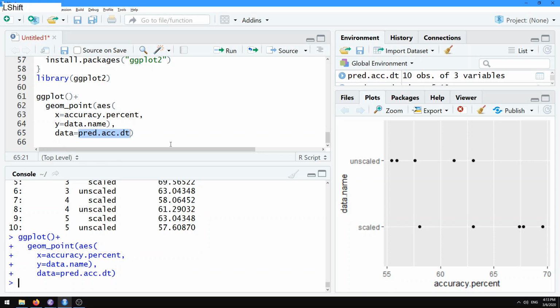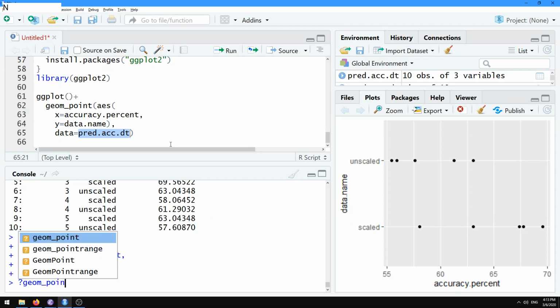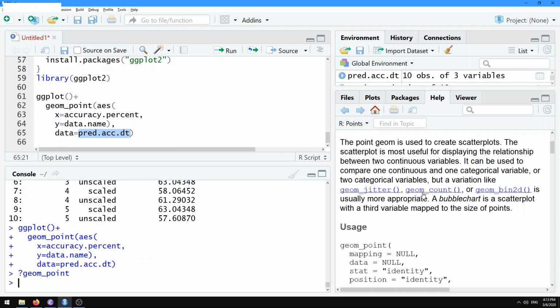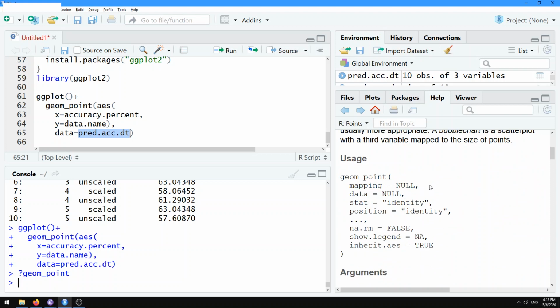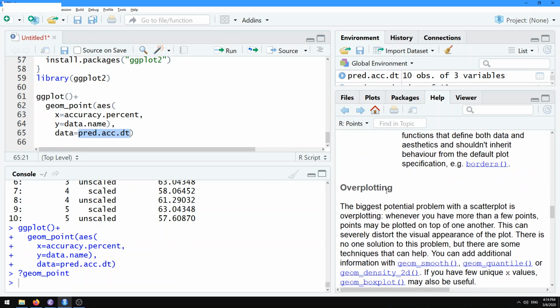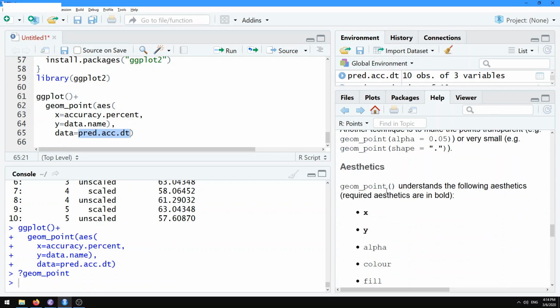And just a final note, if you use a question mark geom_point, you can see the doc page for the geom_point function. And you can see in particular, the two arguments that we were using were the mapping and the data arguments. But the more important thing here is, there's always an aesthetic section for these geom functions.